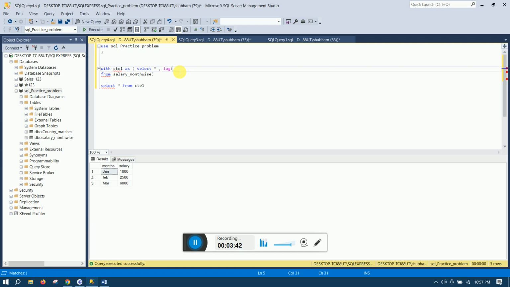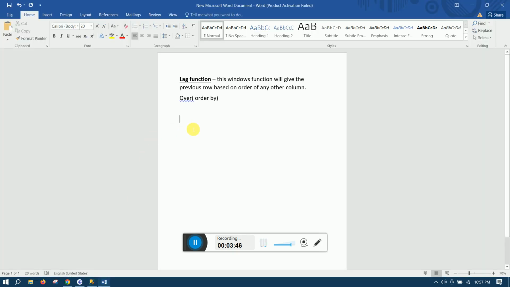If we are using LAG, we first have to understand the arguments: the column name I want, then the LAG offset, and the value to output if null.